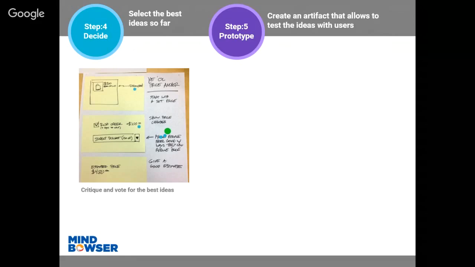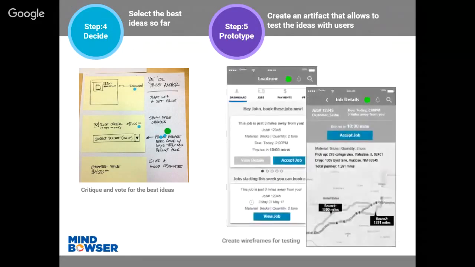The prototype step can even be taken out of the sprint if the time does not allow. But the responsibility of this step really lies with the UX designer or the UX consultant, since this step involves creating an artifact that you can test with the real users. It could be paper prototypes, it could be low or high fidelity prototypes that you can show of your concept. So these are some examples of wireframes that came out of a sprint that eventually went into testing.